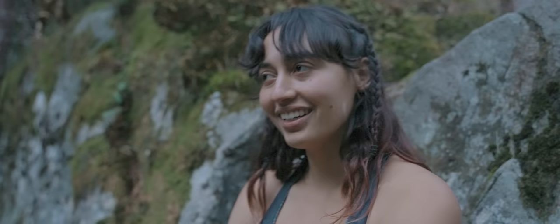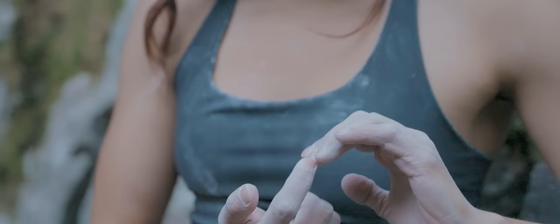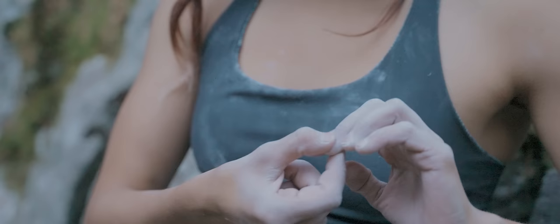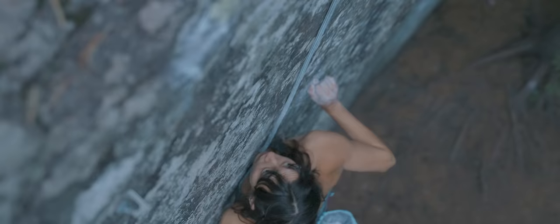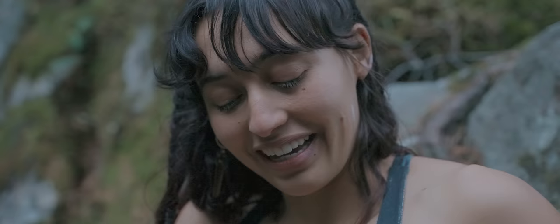What was the key? So, on the little razor edge crimp, I thought that if I put my pointer finger on the best part of the hold and then these three fingers followed, that was the best way to grab that hold. But it turns out I put my pointer finger on a less ideal spot. This one moves to the best hold and these two move onto the hold a bit more where there's more pressing. So when I press, I can feel my pinky really taking a lot of the load, whereas before it was on the tiniest micro edge, and now it's on a slightly bigger micro edge. And that apparently made all of the difference.